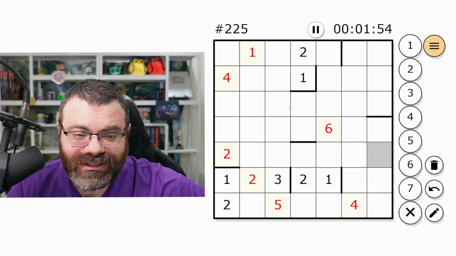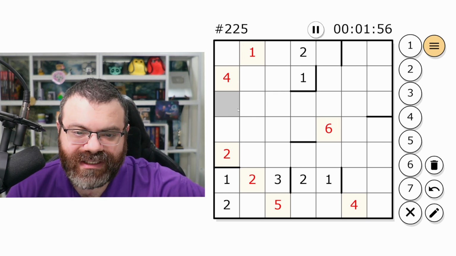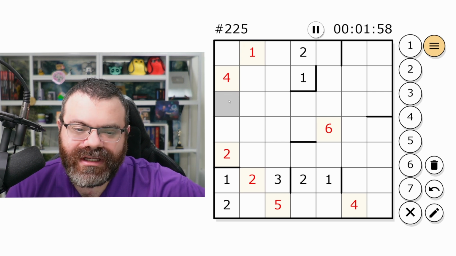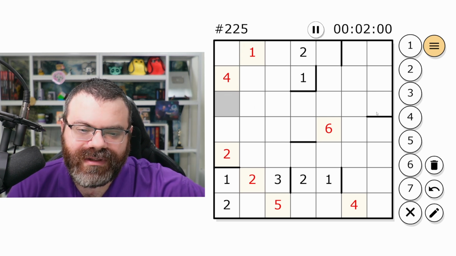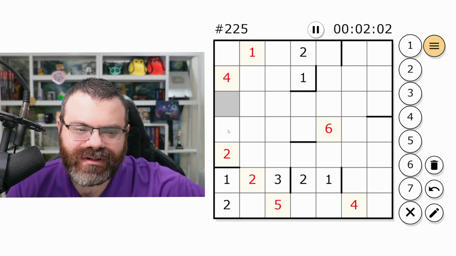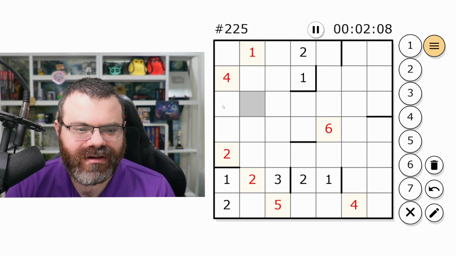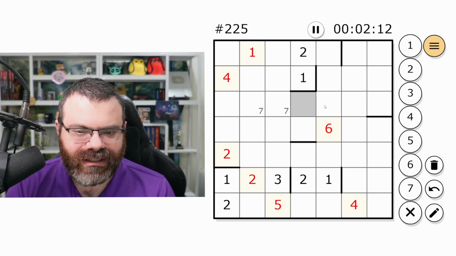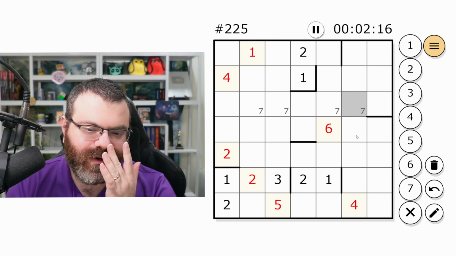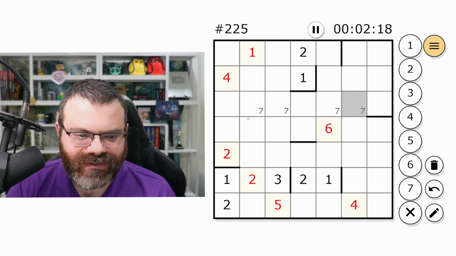Let's look at the high digits then. So the highest digit is 7 in this puzzle. And that's only going to go in rows or columns that are completely empty. So if we count how many rows are empty, that's also how many columns will be empty. So we need a 7 somewhere in this row. I'm going to corner mark everywhere 7 can go in this row. So it can go here, here, here, and here. So we're expecting 4 rows because there's 4 columns that can have 7.